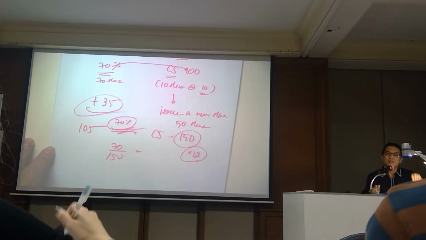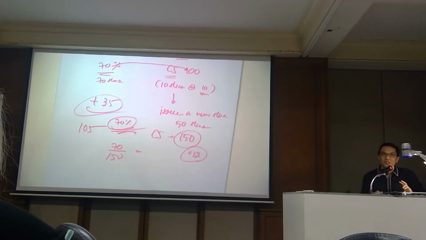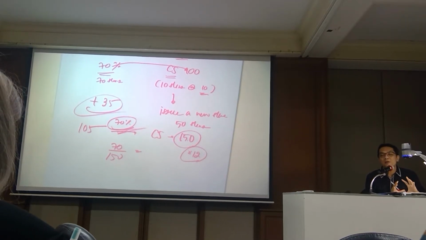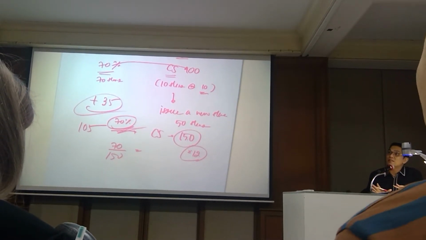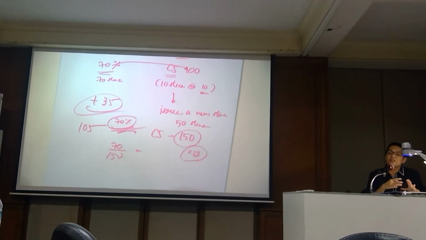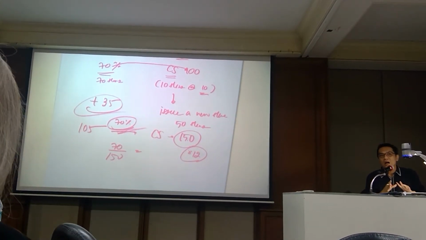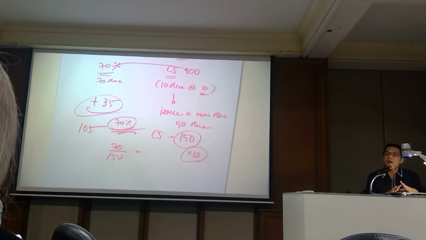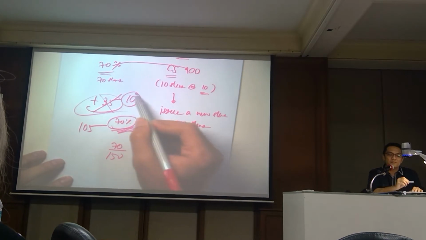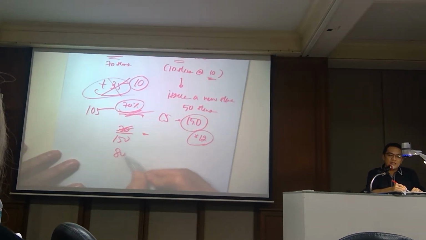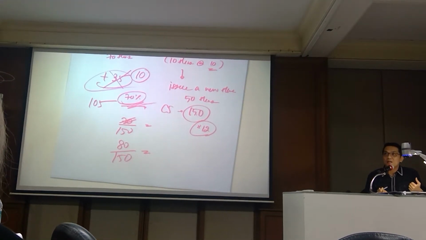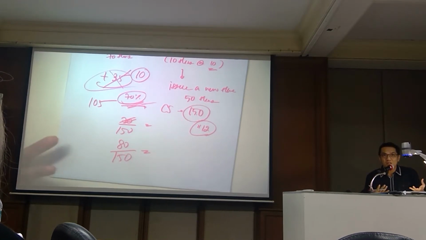All right? So you're going to see some companies report different account names in the equity section, like change in ownership of subsidiary. That happens like this sometimes. When the subsidiary issues new shares and you buy or you don't buy, or you buy above par, or under par, or sometimes I don't want to buy 35, I want to buy only 10. So your ownership turned to be 80 over 150. You're still a subsidiary, you don't lose control, but you change your ownership portion.